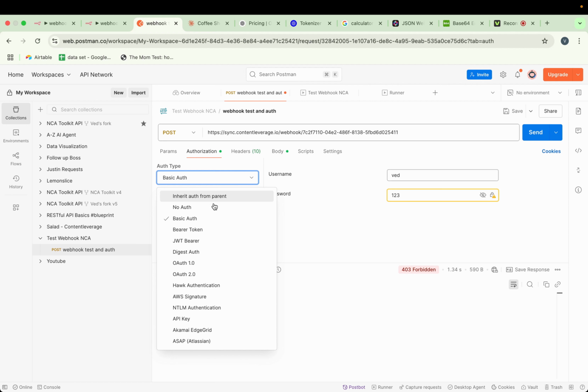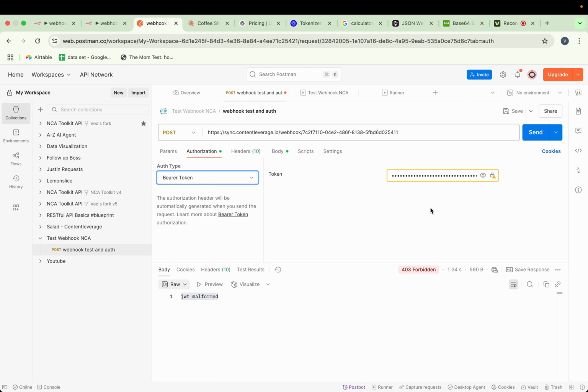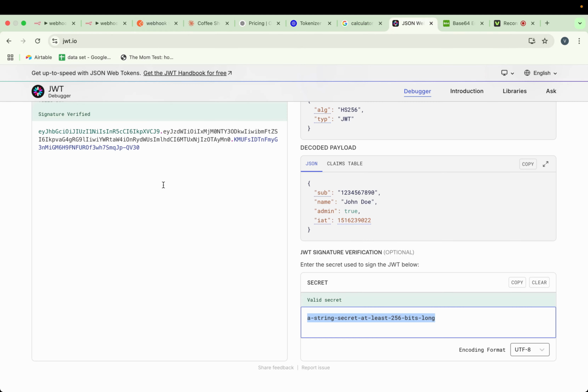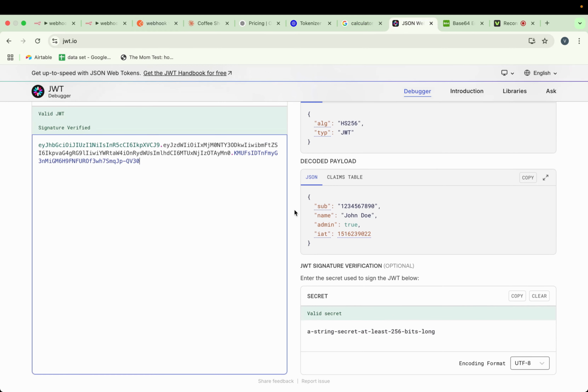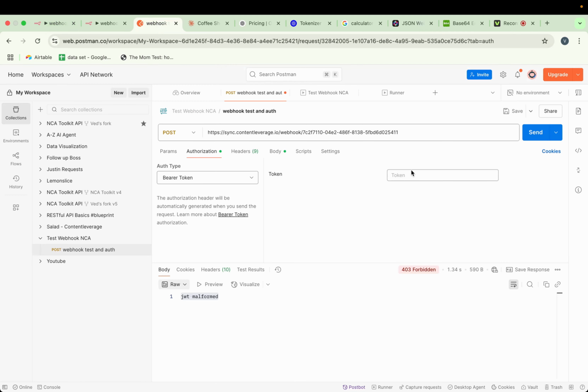So come here, or instead of JWT you can use the bearer token. It works with this. Just remove the old password, and here we need to put the token value. So here you can simply come here, and this is the signature verified token that was generated for the John Doe specific user with this information. Okay, if you change any of this information, it changes your signature verified key. So just copy it and come here and just paste it.